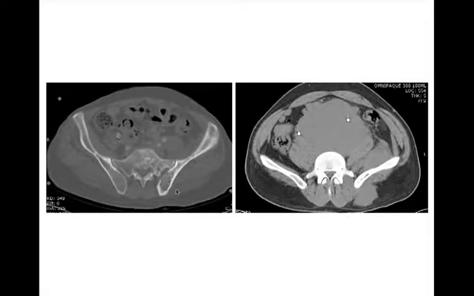Here's the axial CT, just showing more of the pelvic involvement, also in the sacrum on the left. And on the soft tissue windows, we can see they have a large retroperitoneal soft tissue mass engulfing the ureters. This was a patient with lymphoma, so this is all a massive lymphoma, and then lymphoma involvement of the bone too. So we didn't really talk about that much earlier as far as the malignant things, but lymphoma is one of the other things that can give you malignant polyostotic lesions.